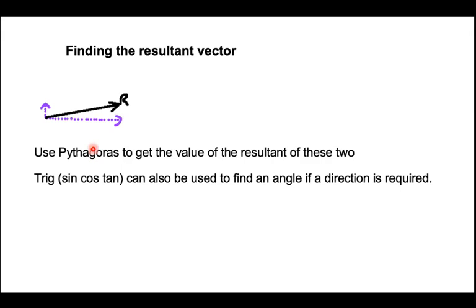Now, even though we're doing this algebraically, it is always a good idea to try and sort of draw them to scale. So if you've got a force that's bigger, draw the arrow longer. If you've got an angle that's 25 degrees, make sure it's considerably less than 45. You don't have to measure it, but get them about right.